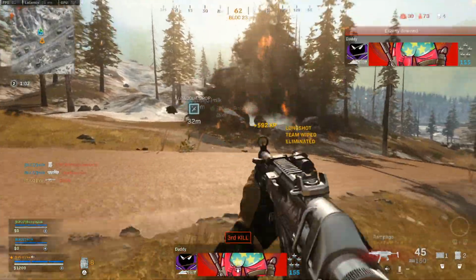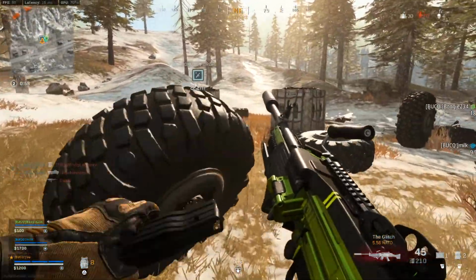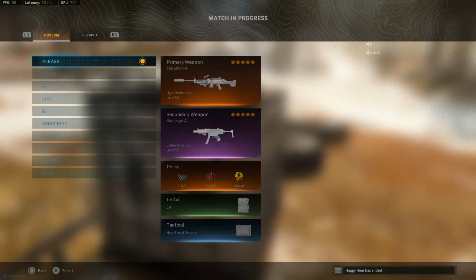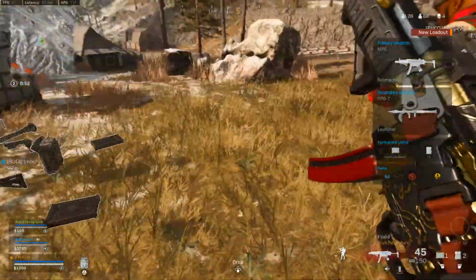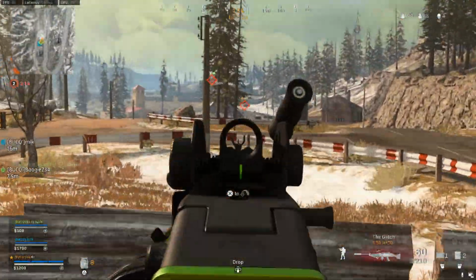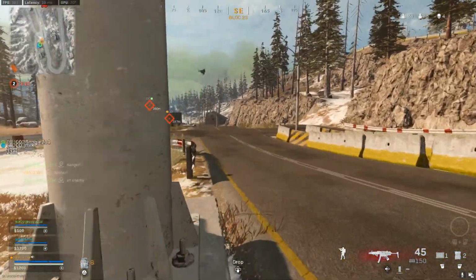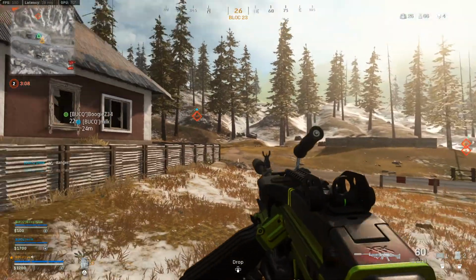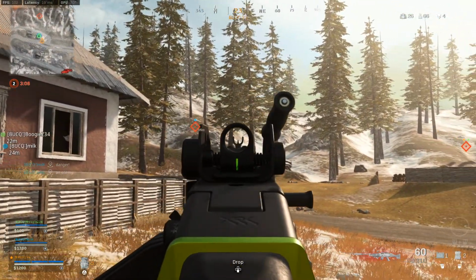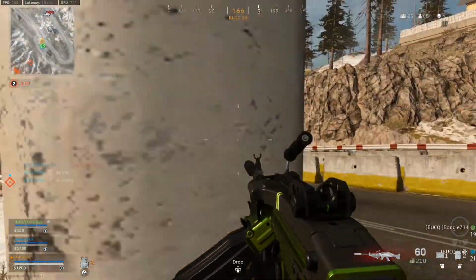I downed one. Oh, wow. Okay, I broke shield on one. That was a little too easy. He jumped out. Yeah, I think that's the one I broke shield. Come this way. There's a kid right here. You can chase. Down him. Time you up.